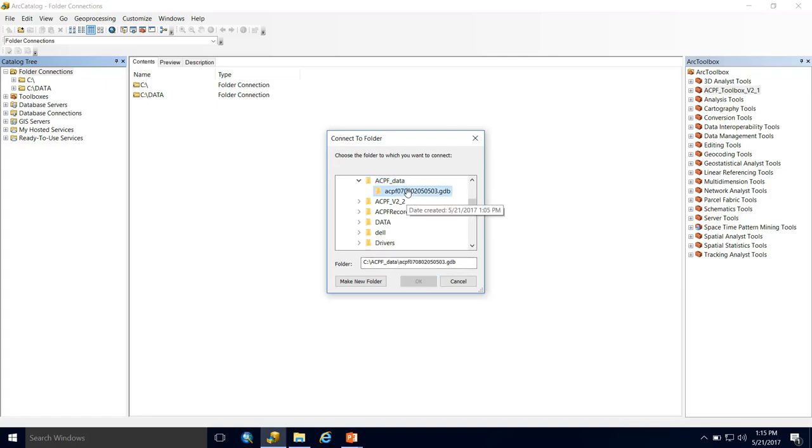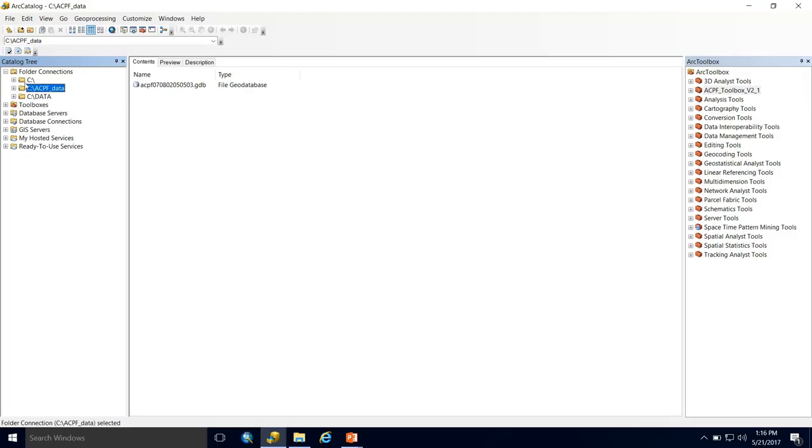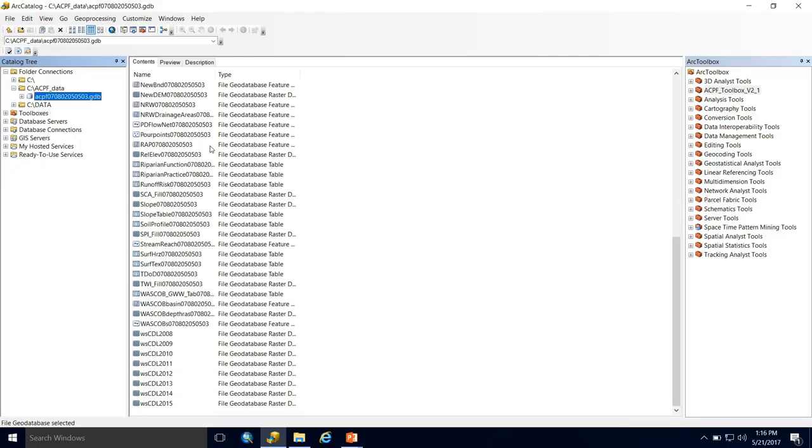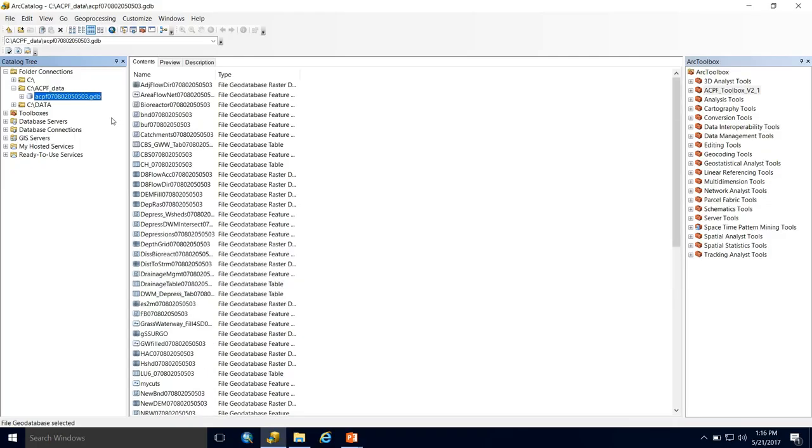I want to point out that a file geodatabase cannot be a direct folder connection, you can see I can't hit OK. That's why you need to have this overarching parent folder that it sits in. So you can hit OK. And now we can see that directly the C ACPF underscore data is a folder connection. If I open this up, here's my file geodatabase with all this data that I've already processed in the past.